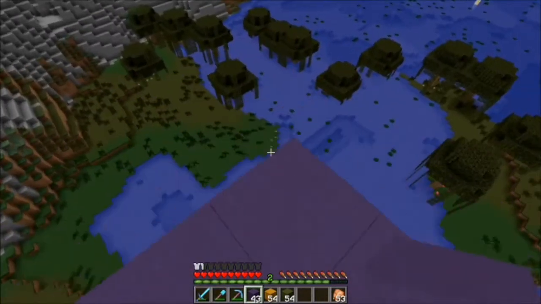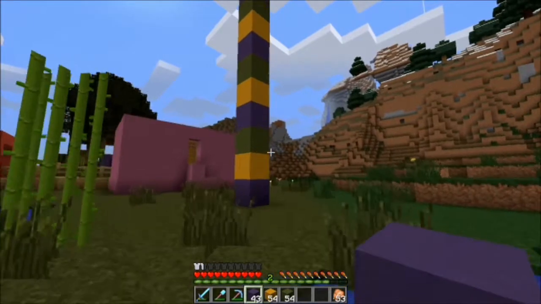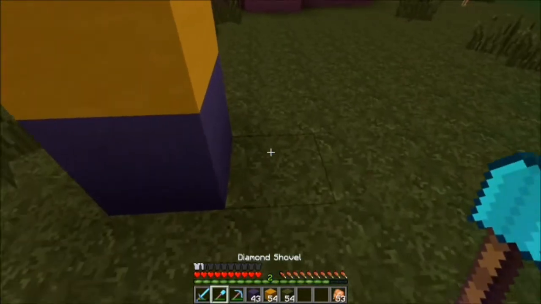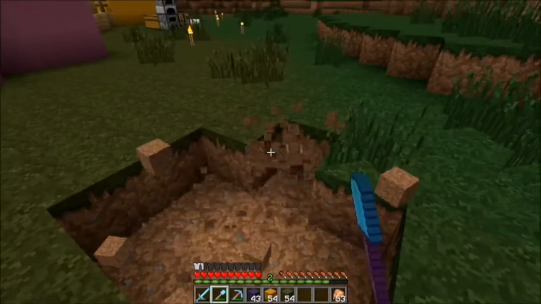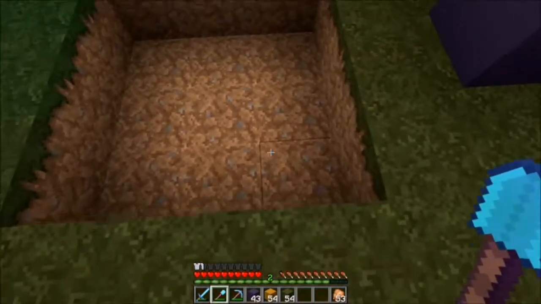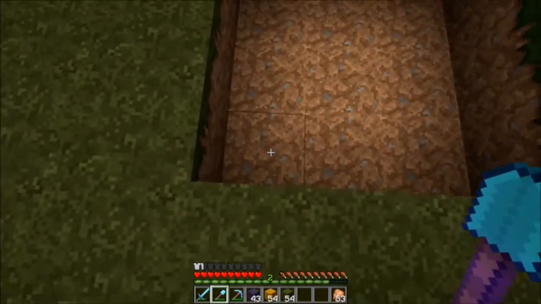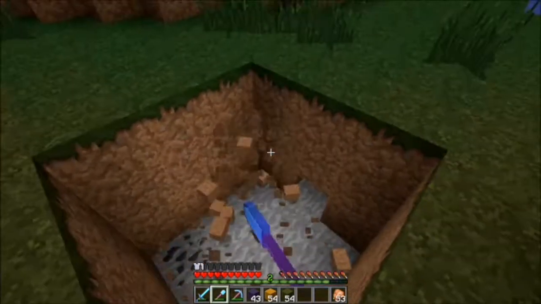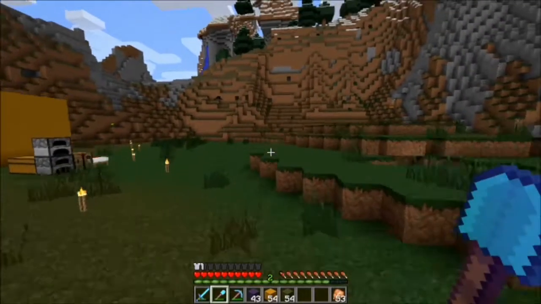You can kind of get an idea what this is going to be here. Oh, yes, there we go. Okay, and we need to dig this area out here. Okay, that's good. We actually need to go two more down. Perfect. Oh, I forgot we actually need sticky pistons.